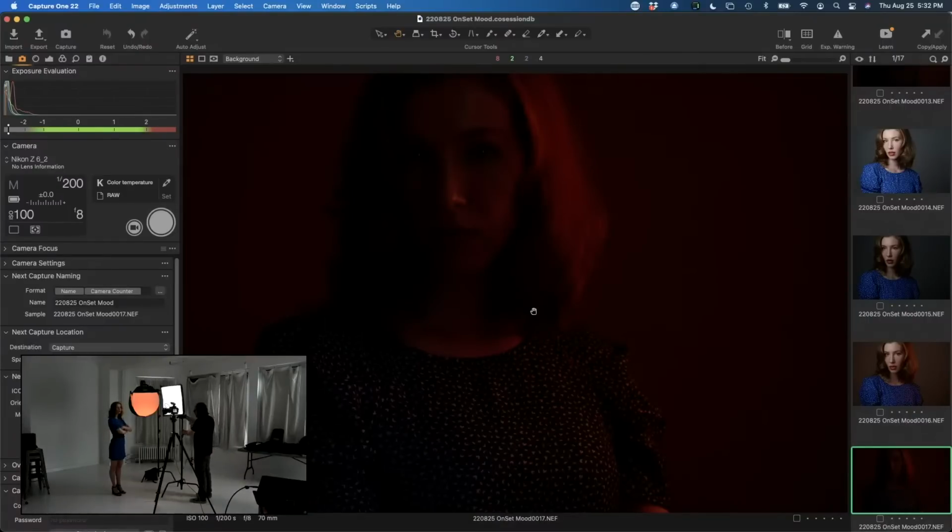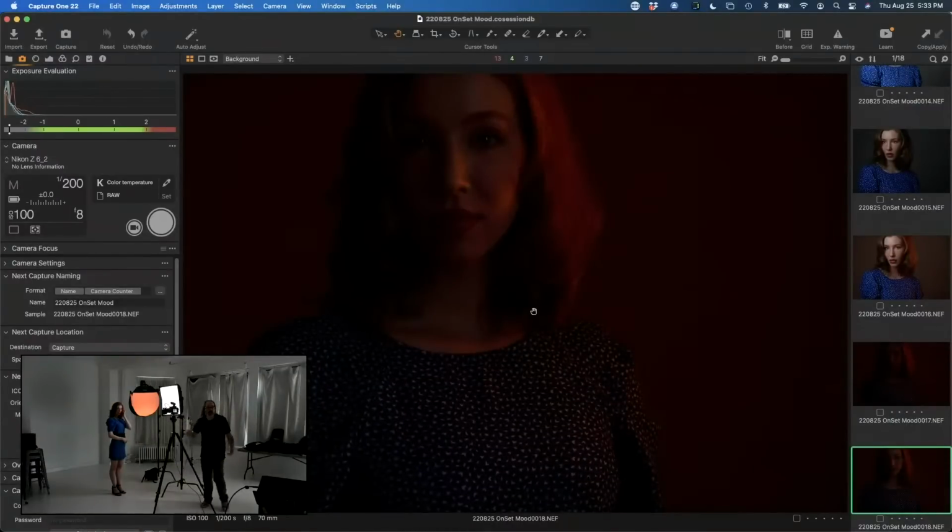I'm just going to literally turn the light like 5 degrees towards her. We'll take a shot like that. Okay, you see it's getting more on her face now. This now starts to look like a mistake, right? It doesn't look good because it looks like we missed her with the light, not like we did it on purpose. So let's turn it back to where it was, and let's now dial it up.